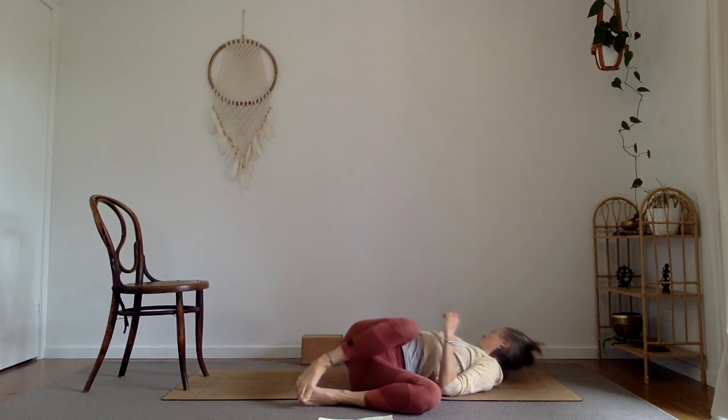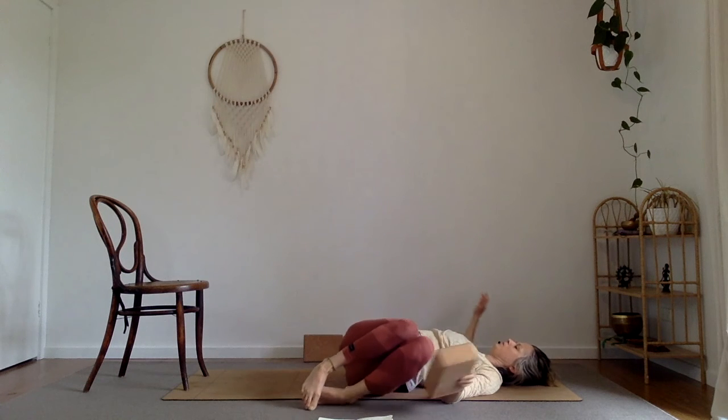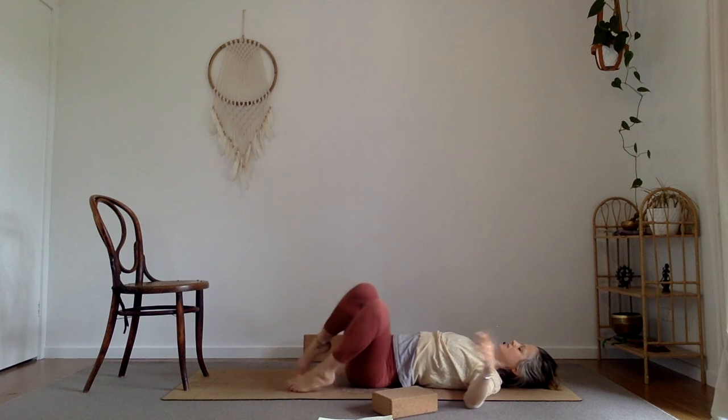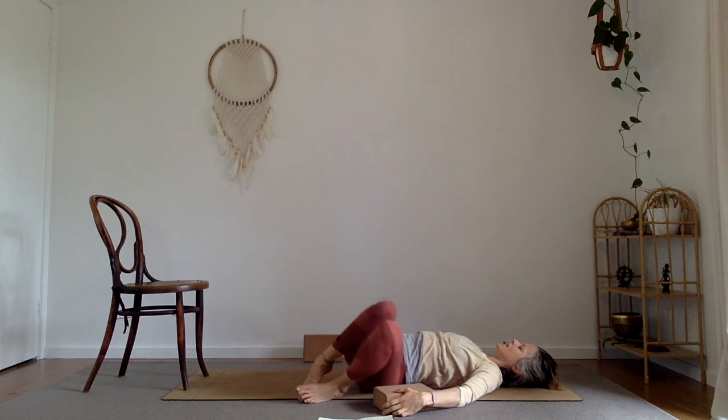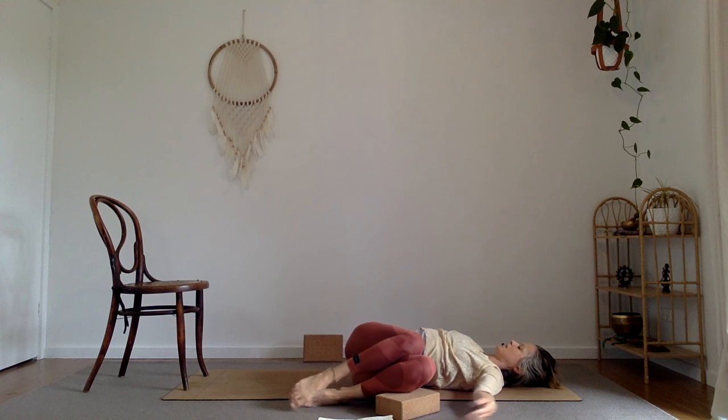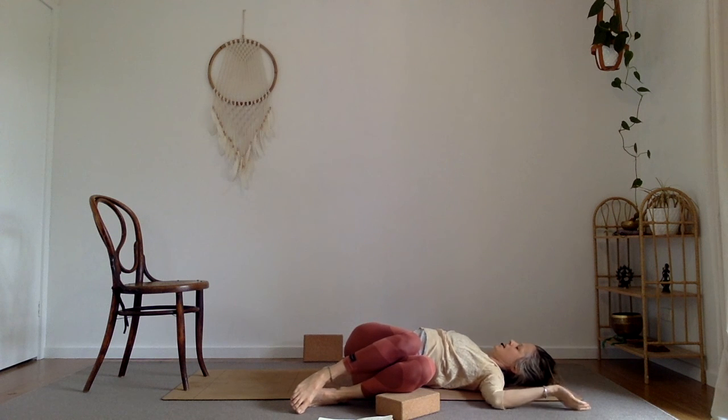All right, so if you need to, you could bring a block underneath the left knee. You could shuffle the hips back in to the center, or you can keep the hips out to the left. So a few options there depending on how it's feeling for your body. And you may have noticed here that the back of the right shoulder may have come up, and that's okay. Try to ground it toward the floor, and as you exhale, maybe take the gaze over toward that right side, adding the neck into this rotation of the spine.